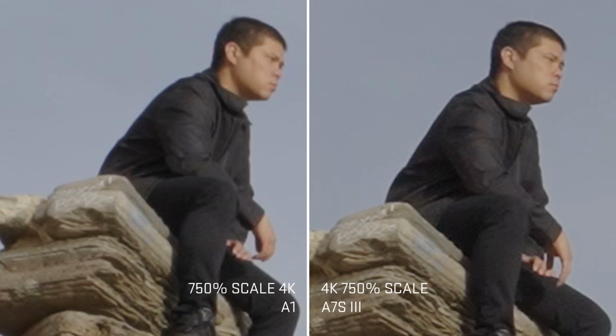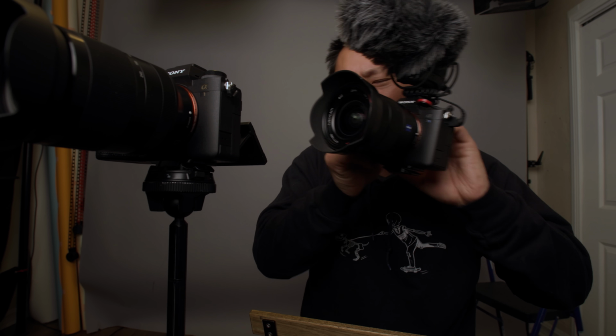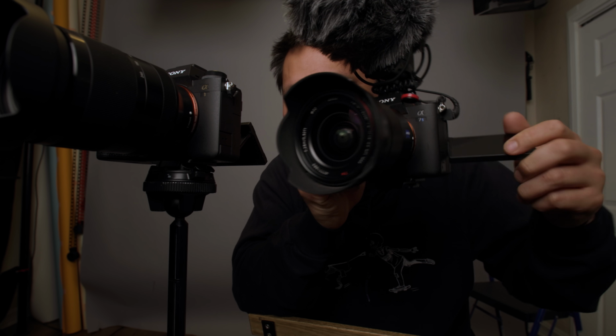And that kind of brings me back to why I would rather have an A7S III than the A1, because this has video in mind. I mean, look at this flip screen. I need this flip screen. I film myself all the time. But I imagine this A1 is going to be a very hot camera amongst a lot of the top tier photographers. There's crazy features in here like 30 frames per second in 50 megapixel bursts and raw, what?